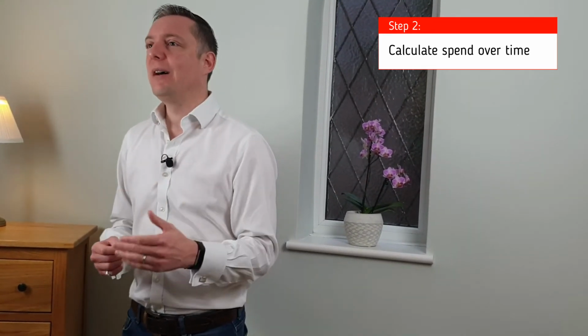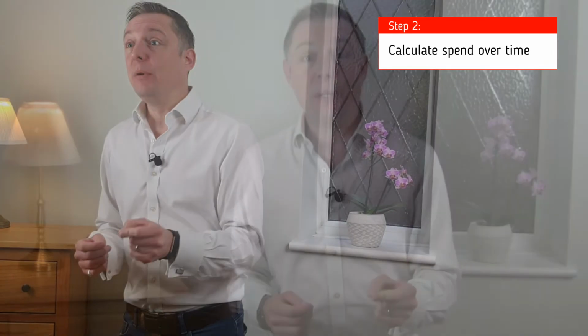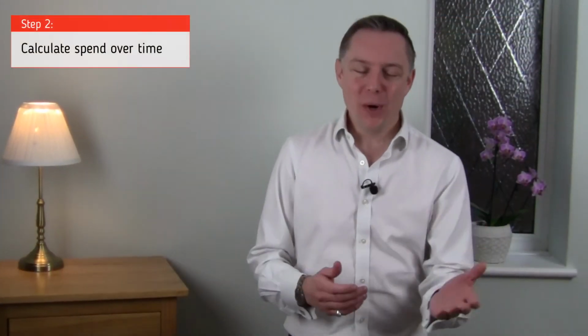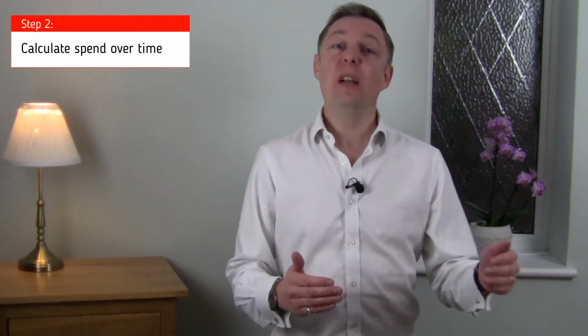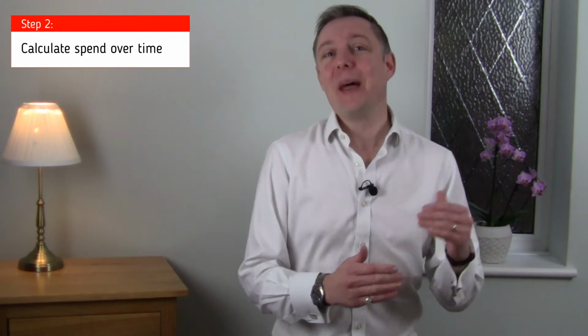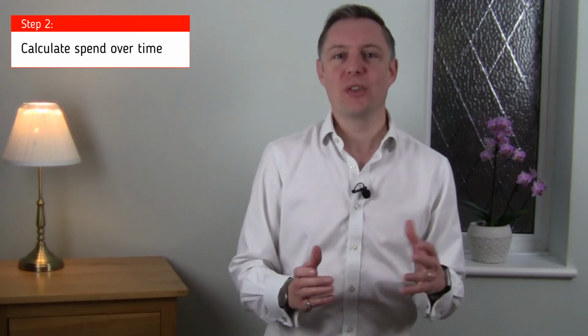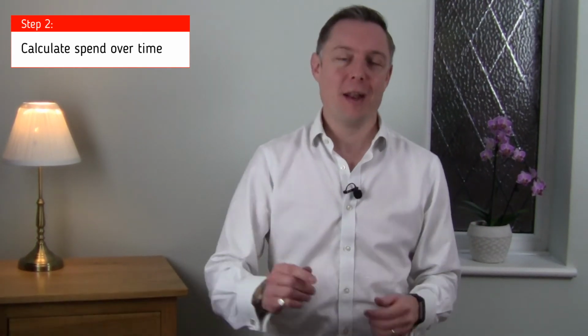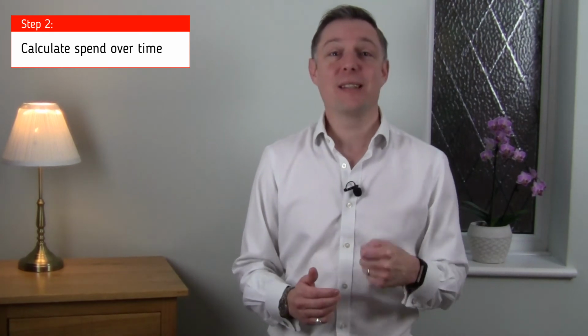You don't want to find out that you're going to run out of money at the point that you run out of money. By working out your monthly spend or your weekly spend, when the money's going out, you get early warning if a budget item is spending slightly more than it ought to be. And that means you can make the necessary course corrections to bring your project back on track and under budget. And that takes us to step 3.